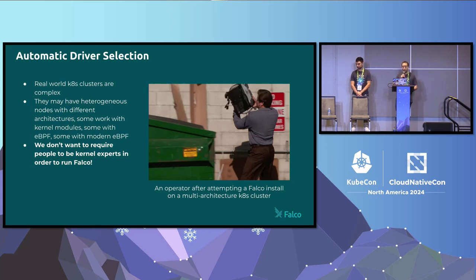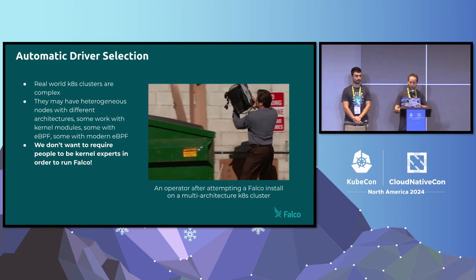And another thing that we wanted to do is to make the installation process of Falco easier. Of course, we love Kubernetes, and we know that people use some kind of Kubernetes clusters that are not exactly your tutorial Kubernetes. You might have a multi-architecture cluster with heterogeneous nodes that run different kernel versions. You can have a lot of these things. And installing Falco on these might have been pretty complicated because, as you know, Falco can use a kernel module or an eBPF probe to do its job. But the problem is you don't need to be an eBPF expert or even know what eBPF is in order to install Falco, and you had to. And you had to know which driver you needed and all this stuff.